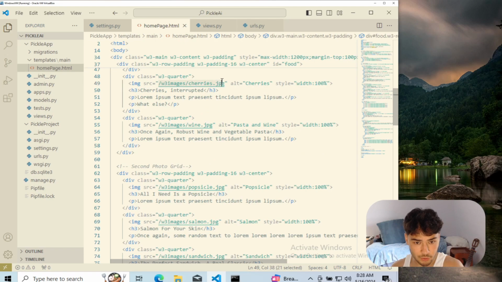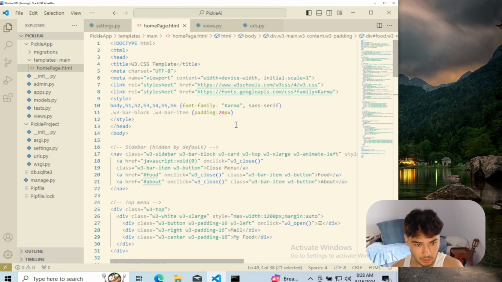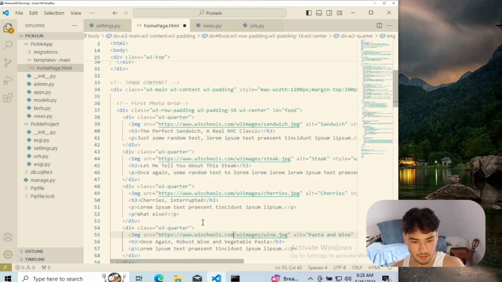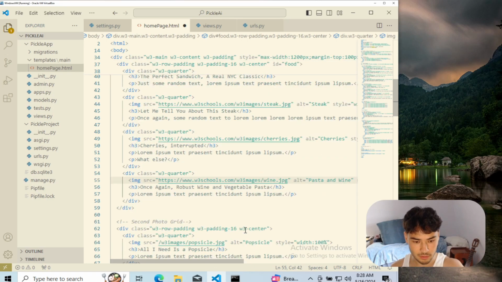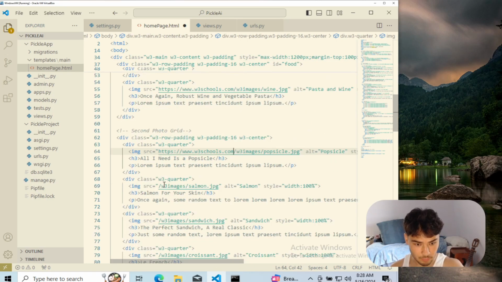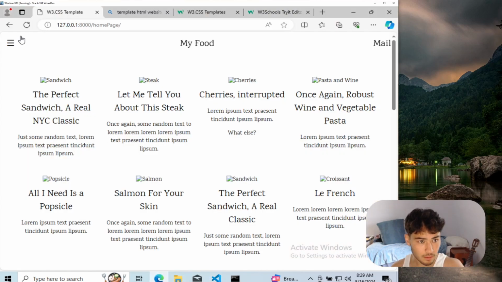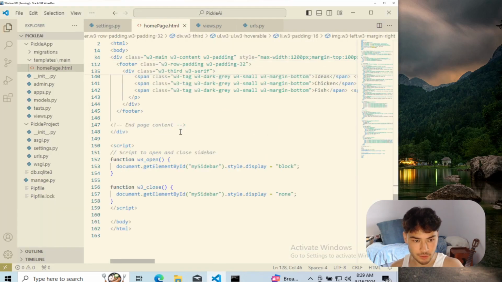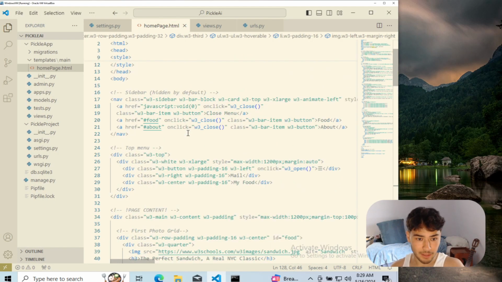So it looks like it's using a shortened path to get to the image. If I had to guess, if I just add this right here, it will be able to find the image path online. So let's just add the W3Schools in front of all the images. Right here, right here. If you're making your own website, you should replace these with your own images locally, but this is just an example. Okay, let's save that and refresh here. And now we can start editing the HTML to suit our own tastes and make our own website.